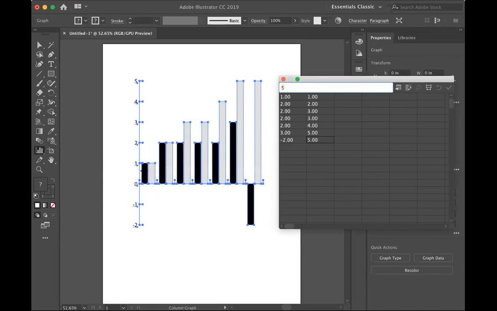So the black would be the United States population, and maybe the gray total would represent how many users. So that might differ, right? Actually it would be more like the other way around. So maybe this would be 3 and this would be 1. Okay, so out of like the population, you would have the number in there based on the internet usage, that gray area would be that.